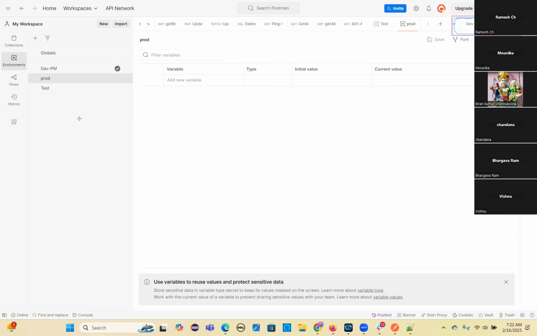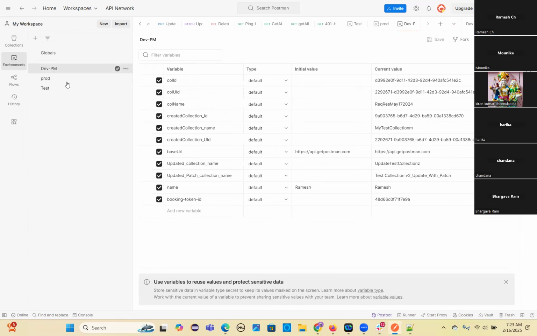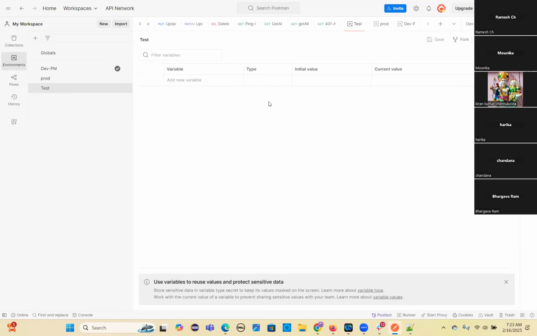But sir, how do we store the data here? You can come here, key value pair. You can do it manually, or you can do it through coding also. How to do it through coding, I'll show you. So let's go and do that: how to store the data in the environments. I think this already has data. Yes, this has all the variables. Can you see? Variable name and value. But now I'll store in the test environment. I'm assuming that this is a test environment.